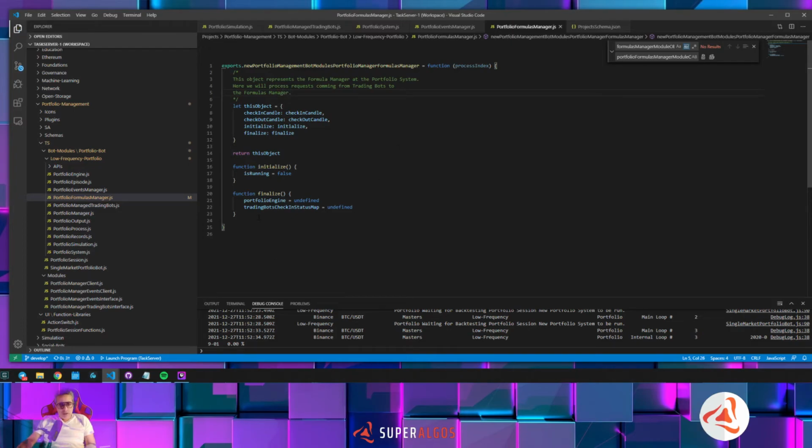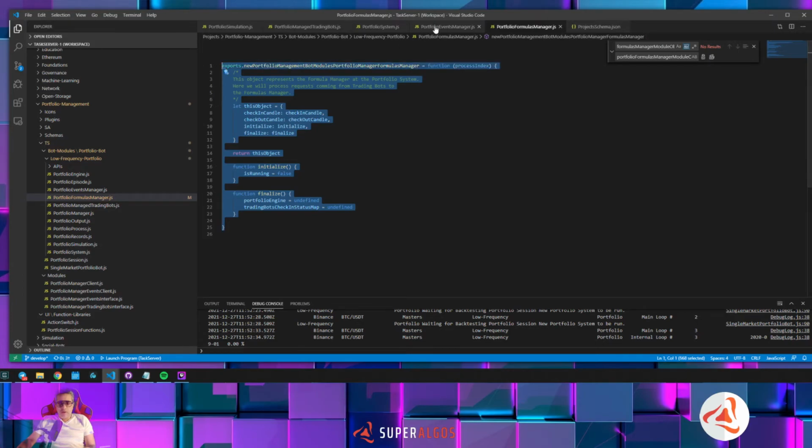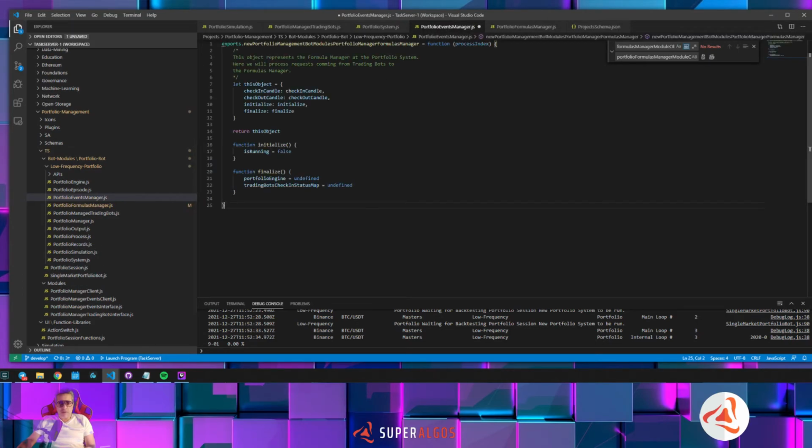Okay, like this, an obvious explanation. So something very similar is going to happen here. Events manager, and this was formulas manager. Go to the events manager.